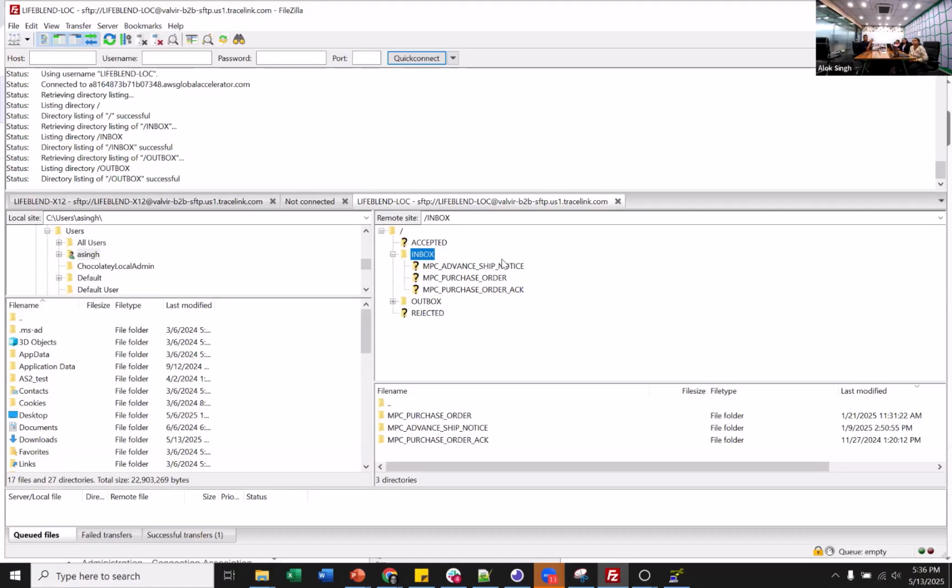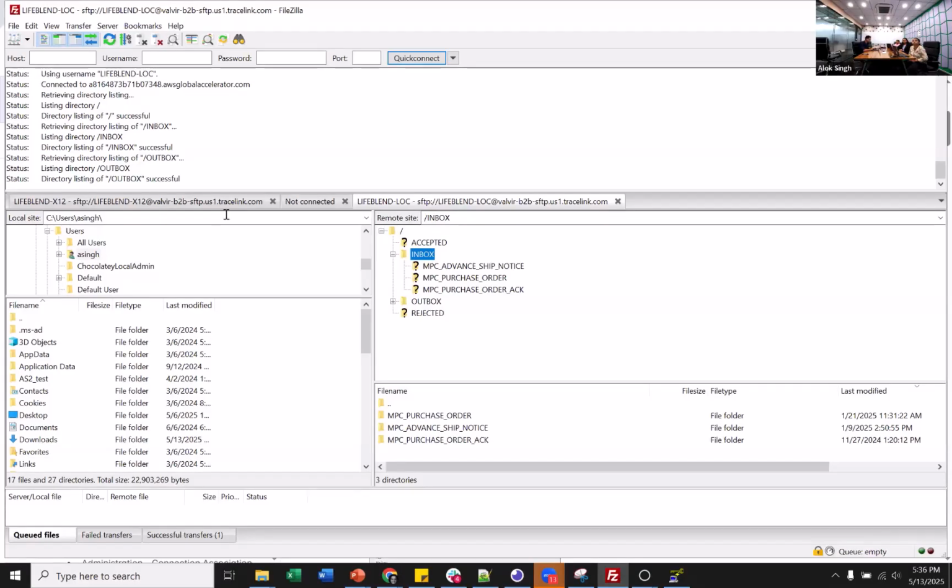So XTT has no way of knowing the transaction type. But if it is X12, then of course, because X12 is a standard format, or Edifact is a standard format, XTT knows how to read the transaction type from the X12 file itself, right?